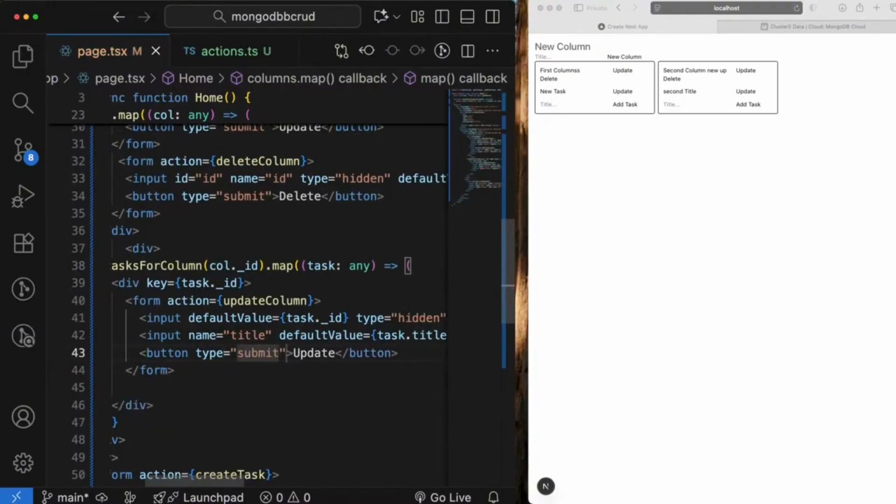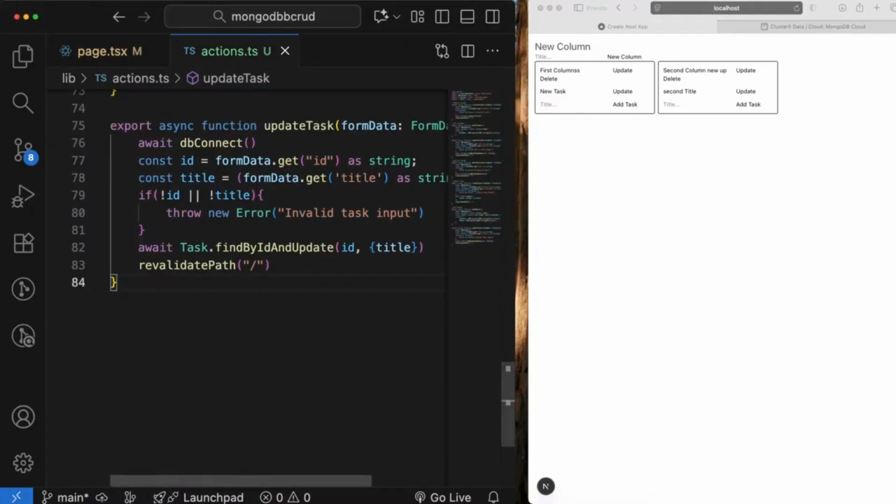So let's make sure this works as we intended. What we should do is be able to click on new task, the form, or excuse me, the input then begins to appear. And if we add something to the task and click update, notice we don't get any notification, but if we refresh the screen, oh, it's not taking. Let's see, what are we getting and why is it not taking?